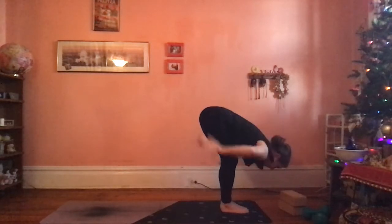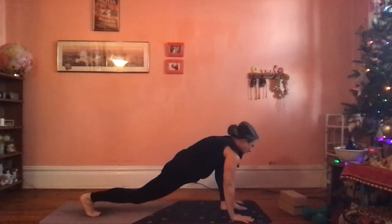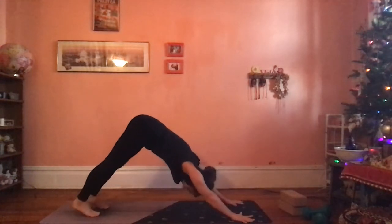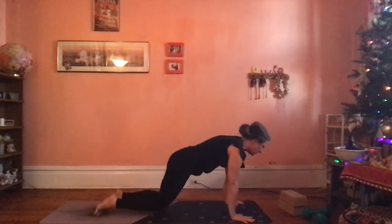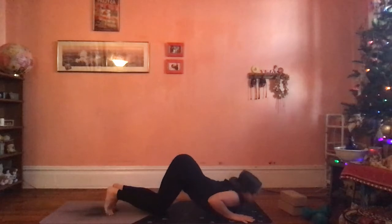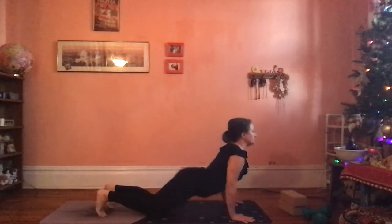Inhale, the hands to frame the foot. Left foot comes back to a low lunge. Exhale, downward facing dog. Inhale, roll forward to plank. Exhale, knees, chest, and chin to the floor. Inhale, cobra. Exhale, tuck the toes.